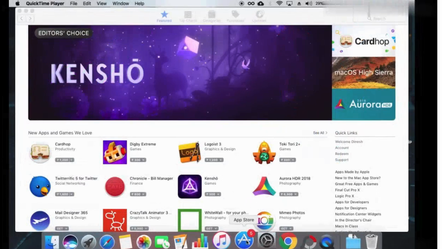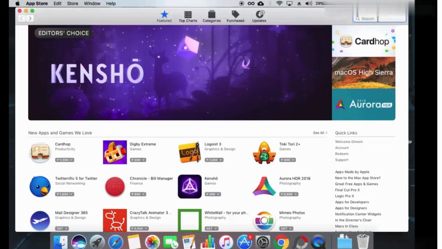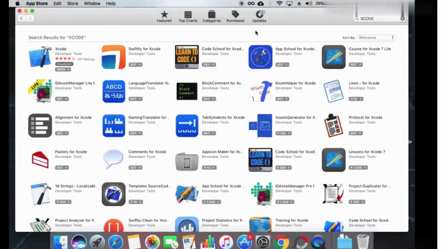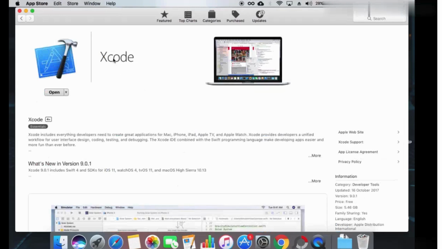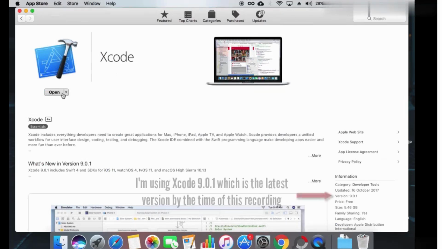For installing Xcode, you first have to open the App Store, and in the search field you will type Xcode, and as you can see, this is the Xcode software, so I'll click on it. For installing it, you first have to click on the Get button, which you will see over here, and after this you will click on the Install button. After a few minutes, the Xcode software will get installed in your system. I've already installed the Xcode software in my system, and that's why instead of the Install button, I'm getting an Open button over here.